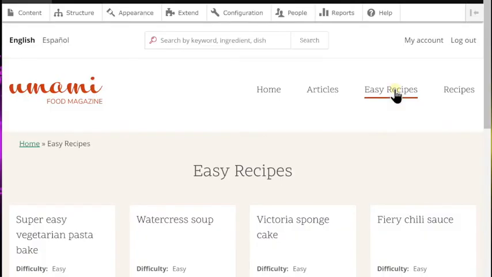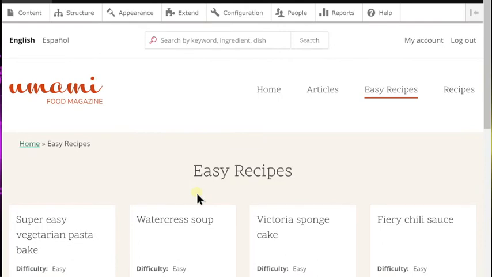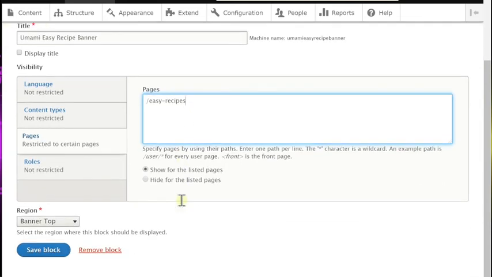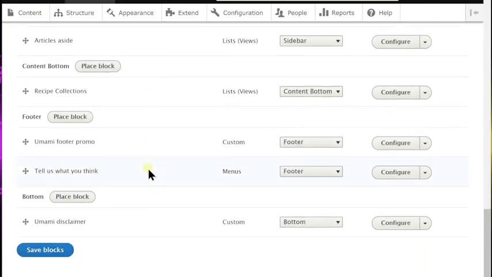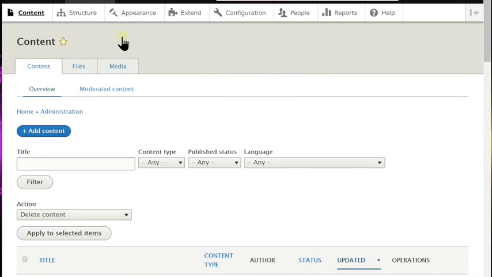And once it's saved, you can go back to the home page. I'm going to save block again. I didn't know if it actually took. Okay, there we go. Go back to the home page, and you will be able to see on the menu easy recipes, and you should also see in there the pasta dish banner, which is there. So there it is up top, and it has the title and the description, and then our link that we created. So that's how you can duplicate a view and add a banner.